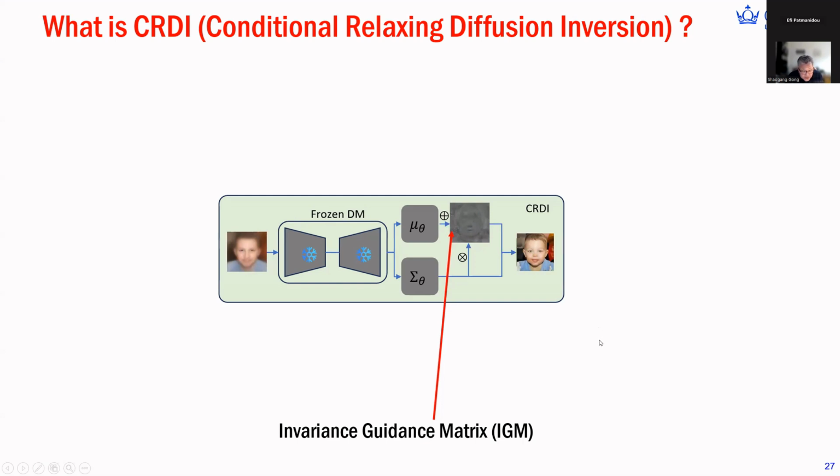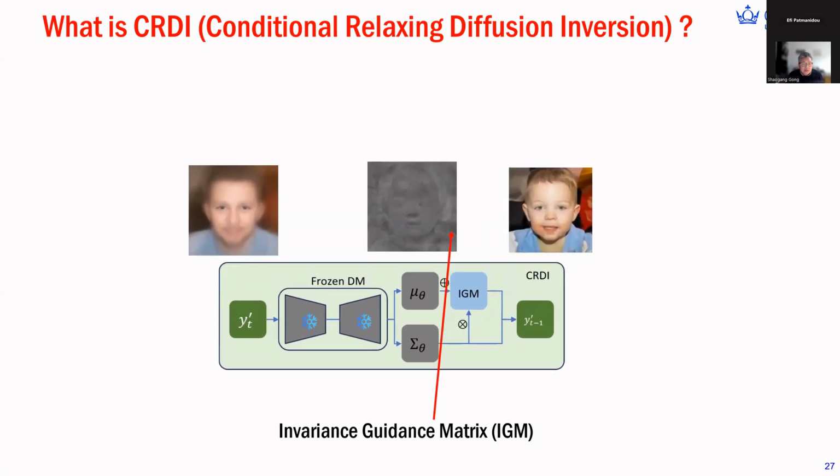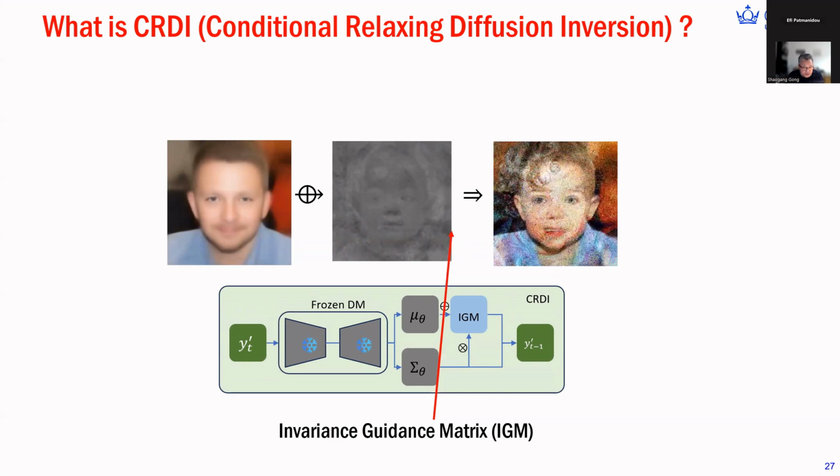So what does this look like? Essentially, this invariance guidance model almost learns a template. It learns a template of, in the diffusion reconstruction process, what the bound of variation is for the new target domain. In this instance, we start with adults, and the target is babies. The bound of variation for adults is very different from that for babies, so we are trying to learn the bound of variation for babies in that process. You train on adults, and adults would reconstruct back into adult faces, but by using this invariance guidance matrix, it guides the model to reconstruct to the target domain. So you reconstruct to a baby face. This is the general idea behind it, and we call it conditional relaxing diffusion inversion.